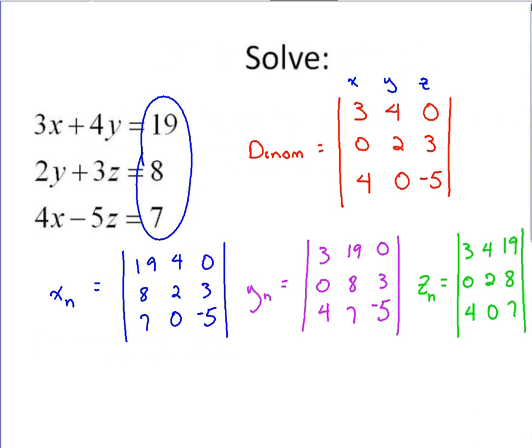So again, the understanding is we evaluate this denominator matrix. If we evaluate these four matrices down here, as we get these values back down here, like for the numerator matrix on x, whatever value I get here, I'm going to divide by this value here. That's going to give me the x coordinate in that ordered triple that I'm ultimately looking for. So how are we going to do this on the calculator?